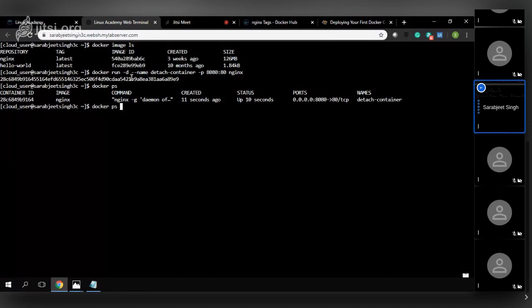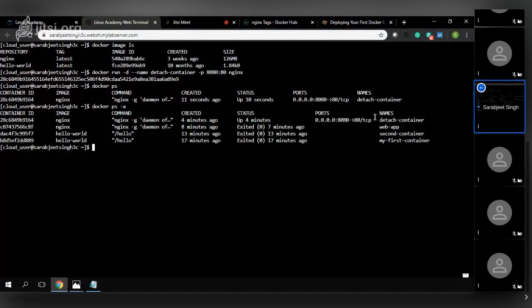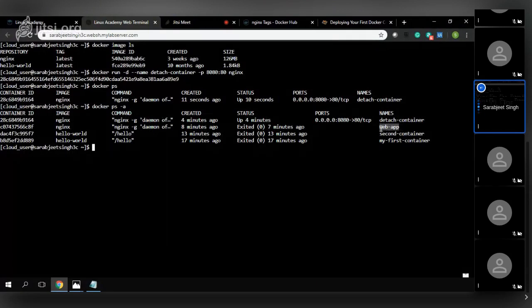Here I have just given the name, detached container. So now you can see here the name is detached container. That container was stopped, so let me show you. This is the name of the container that we give. There is no suffix or prefix.